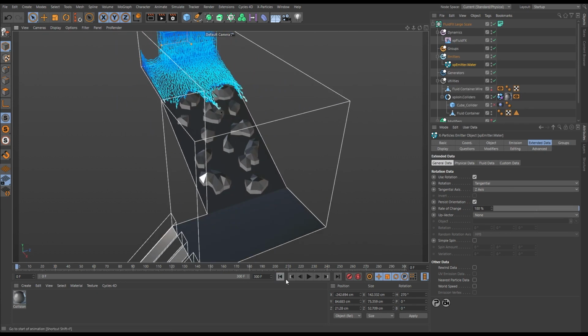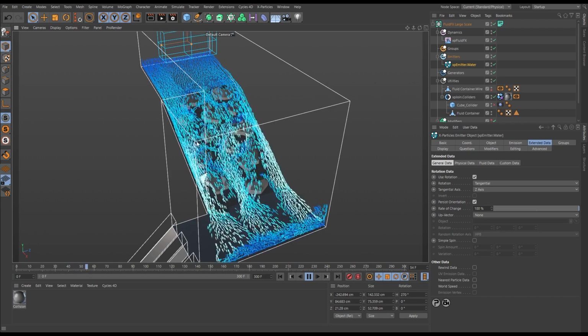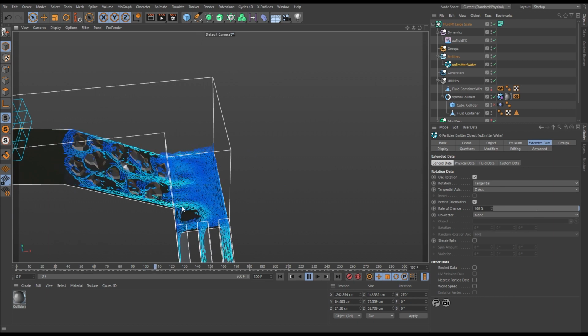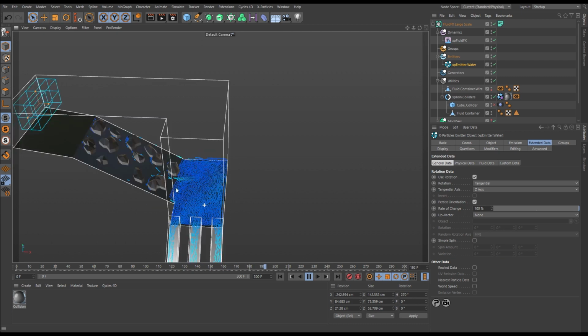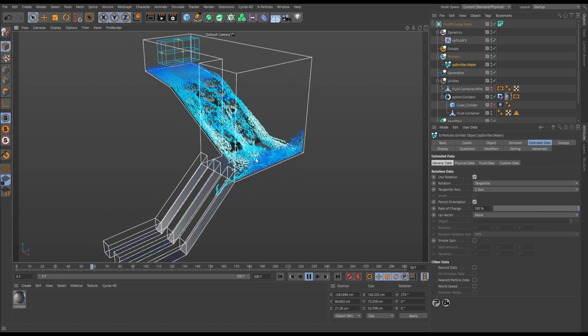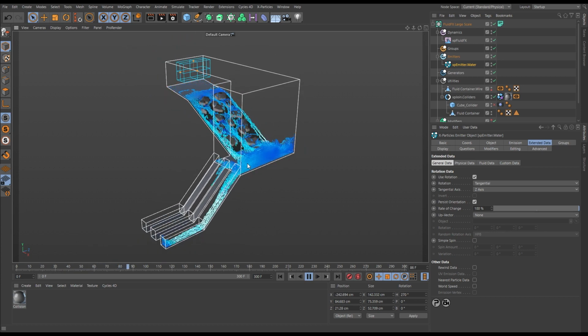and it's a useful display mode when looking at fluids because you can get a really good idea of how the fluid flow is working. Look at them going around these rocks, and then you're going to see some nice swirls happening around here, and this is made easier to visualize with this type of display mode with our tangential rotation set on. You don't need to do this because, of course, when it comes to render time, most of the time you're not going to be rendering these fluid particles, you'll just be using them to create a mesh. But for setting up simulations and to see how your simulation and flow are working, it's a useful display method to adopt.